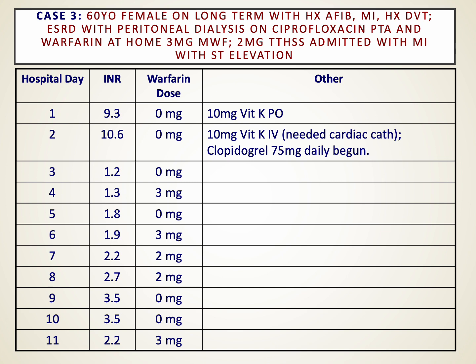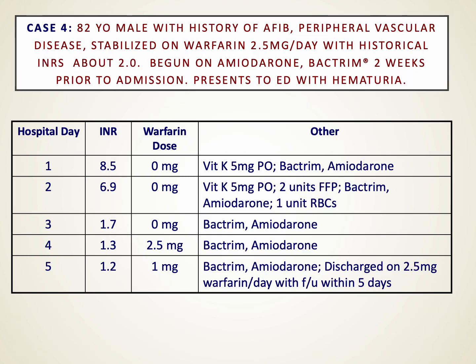Day 6, she's up to 1.9, didn't go up that much, so we give her 3 again. And we keep looking at her. She probably needs less than 2 milligrams a day. But we also will see that, unfortunately, for the first week or so, the vitamin K we gave her is going to blunt her effect for a few days as well. And so once you give patients vitamin K, particularly big doses, it makes it even harder to dose Coumadin for the next week.